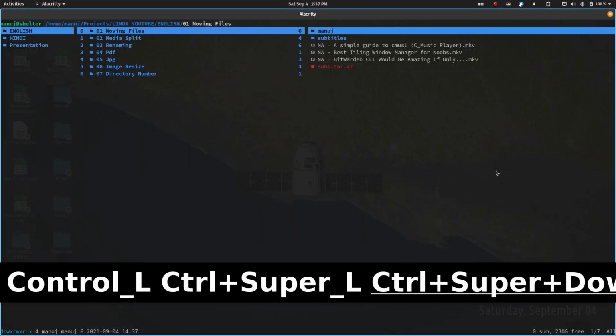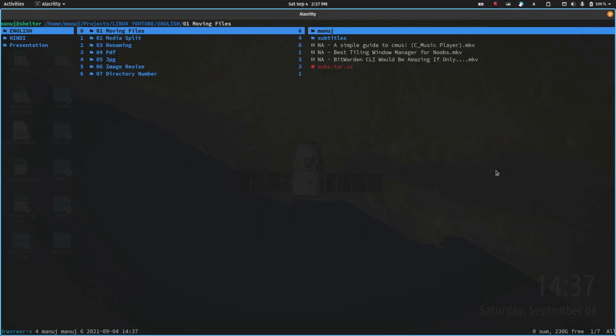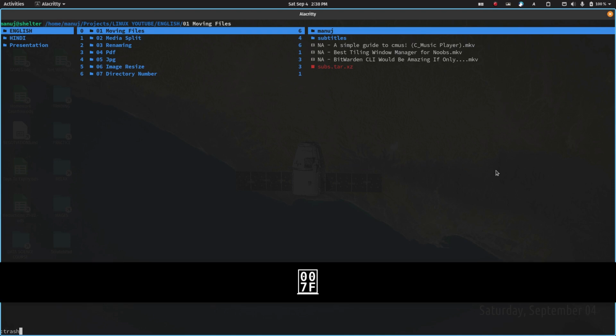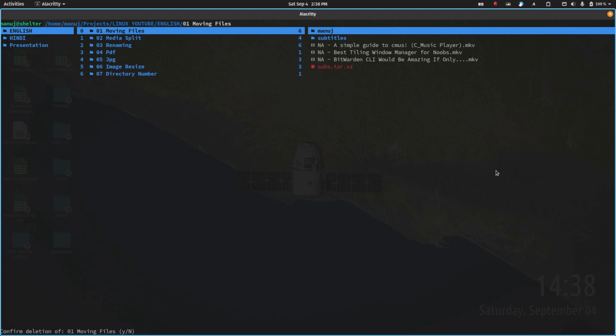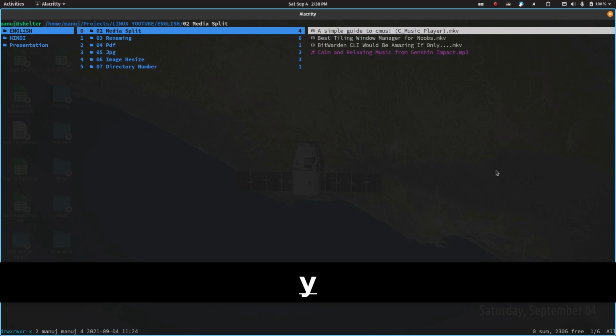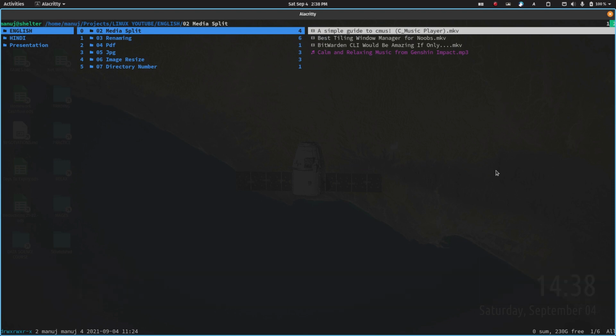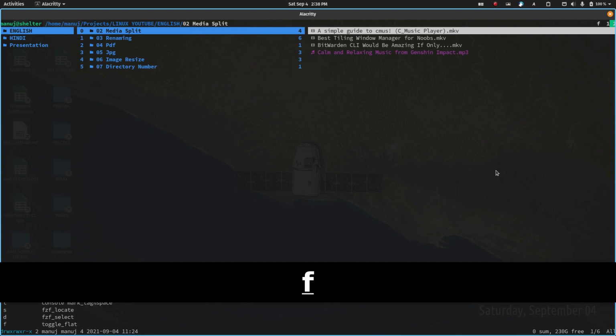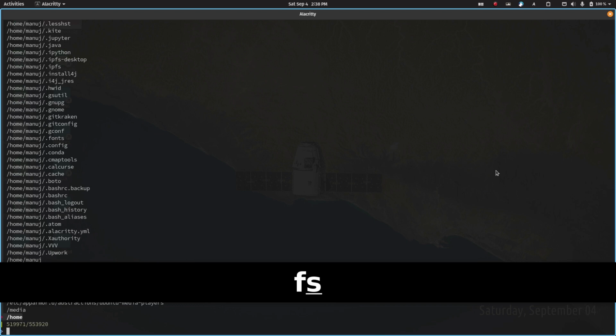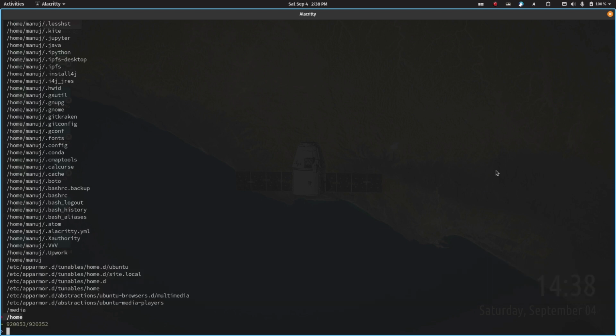So let me show you how that works, and let me delete this folder. Let me show you how to delete it. I just select a folder, I press delete, enter, and it's asking me whether I want to move it to trash or not. So I say yes, so that folder is gone. So we were talking about searching files. So let me open a new tab by pressing Ctrl N, and you can see a new tab has been opened, number 2, and I press F and S. FS is the shortcut for finding in the system.